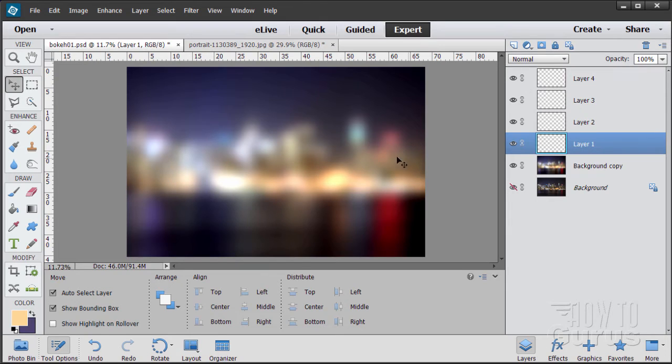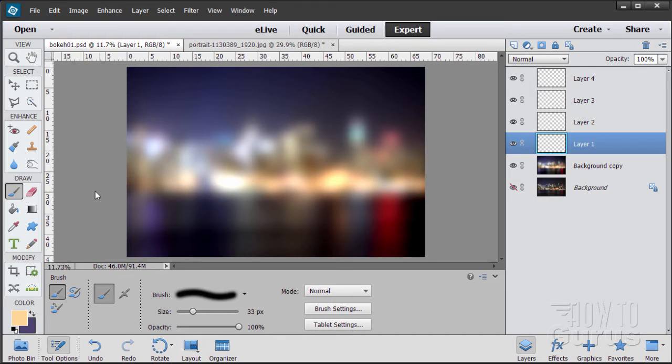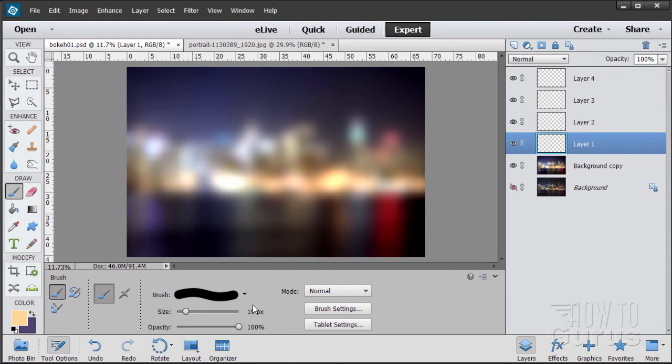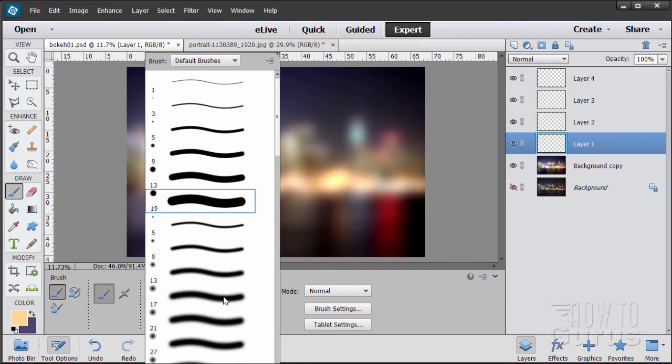And again, I chose something from my light range of colors and then something from the dark range of colors. Okay, that takes care of the basic color selections. Now let's go to the paintbrush, and we're doing a couple of special things on our paintbrush. First, let's come in and just choose a hard edge brush. I'll choose the 19, which is a hard edge at 19 pixels.